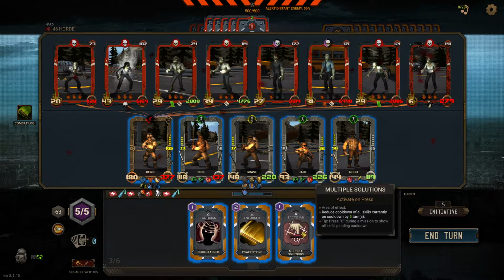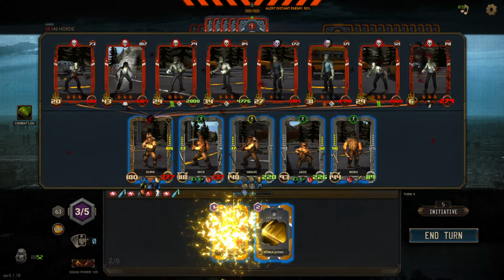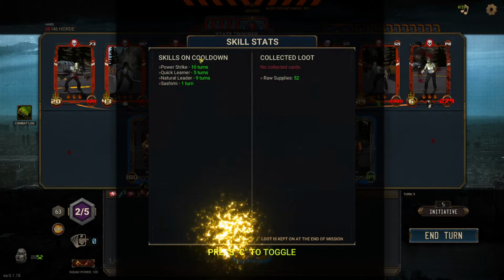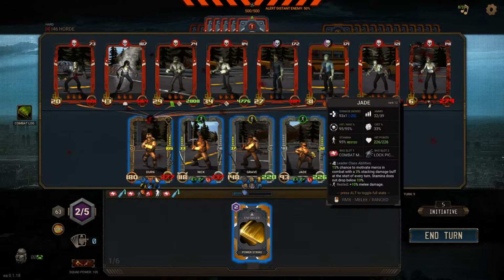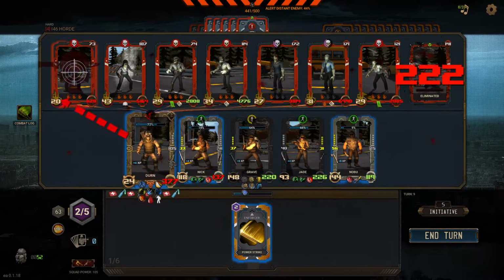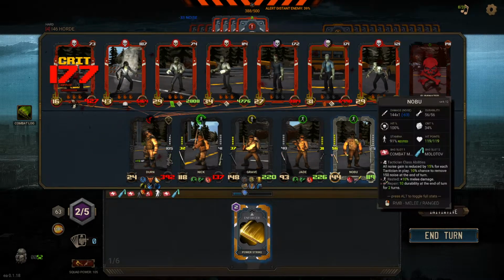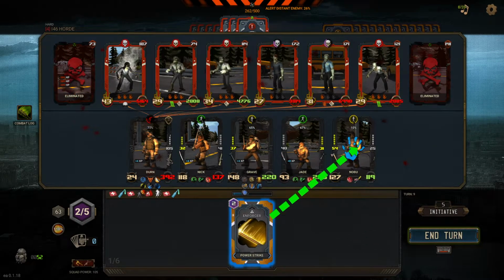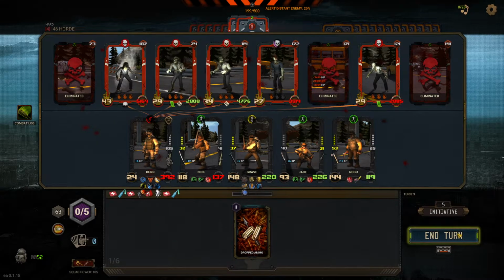And now we'll go ahead and pop the Tactician, Double Tactician, and then look at our cooldowns. Bam. Nice cooldown list. We'll kill this one off first. And Nobu, kill. Double kill.